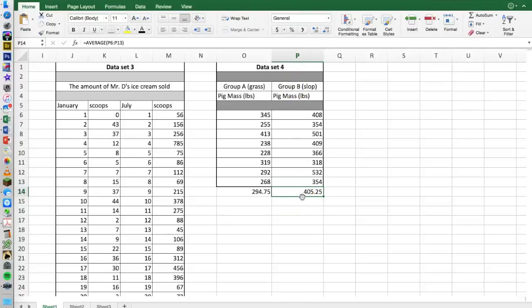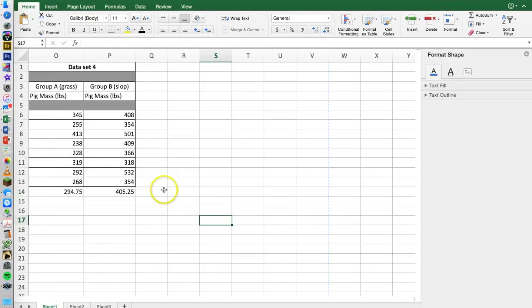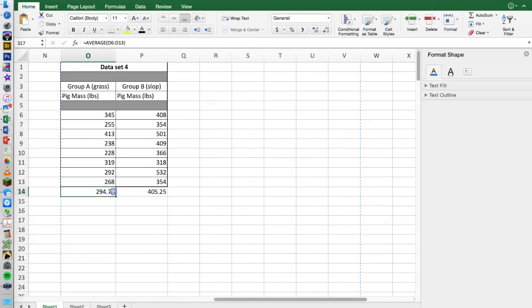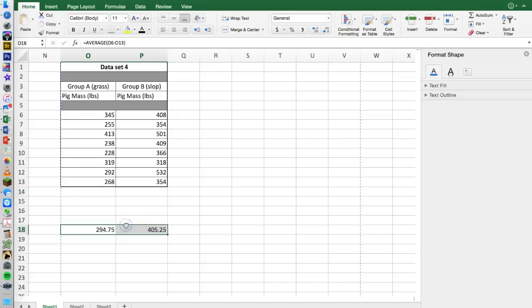Okay, so doing a scatter plot would be a little odd because it would just be 2 points on a set of axes. So what we're going to do is, rather than do a scatter plot, we are going to create a bar graph to show this. To make this easy on us, however, I'm going to take these 2 pieces of data and move them down to about right here.